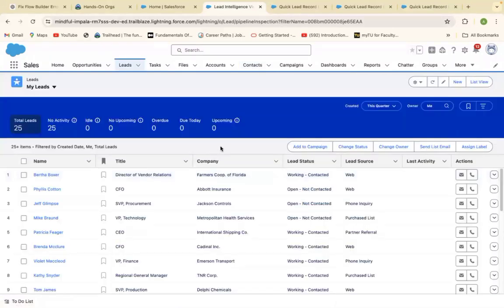And that's it on how to create a lead record using Screen Flow as a quick record. You can make it available anywhere you want to make it available, and it's going to be there at the end of the day.